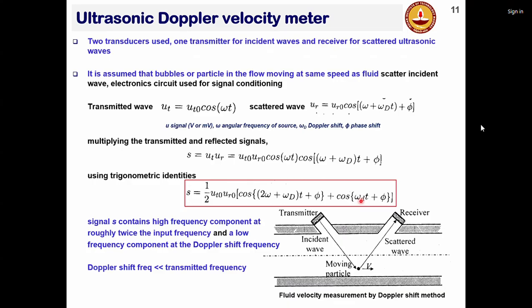If you have a measurement section, and then you introduce some particle that is non-interfering with the fluid or the process of interest, something like bubbles of inert gases like nitrogen, which would not really interfere with the process gas, or some inert particles, which would not really hamper the process, but it actually does the job for you: it scatters the wave and it enables you to measure velocity in a non-intrusive manner.